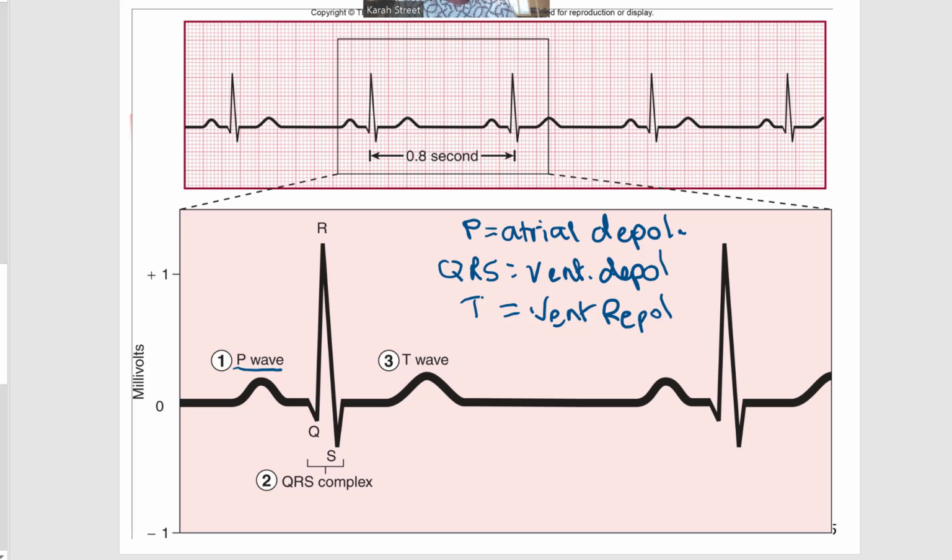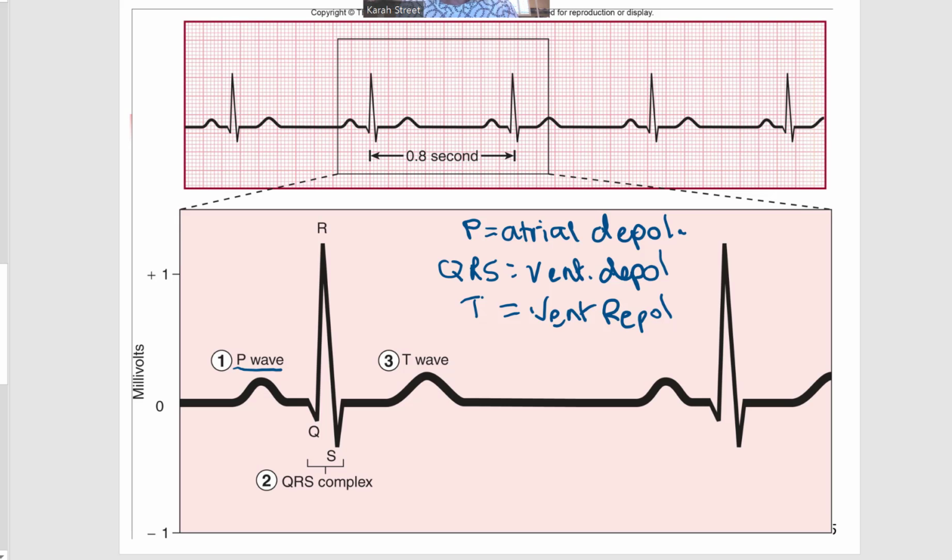If the atria depolarize, what will they do next? They're going to contract. If the ventricles depolarize, what will they do next? They're going to contract. And if the ventricles repolarize, what will they do next? They will relax. We forget that contraction is a mechanical event that follows an electrical event all too often. We also forget, even more it seems, that relaxation is a mechanical event that follows an electrical event called repolarization.